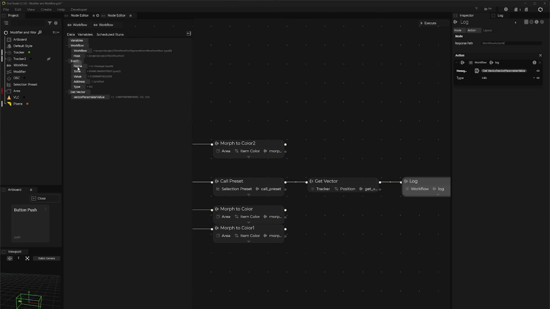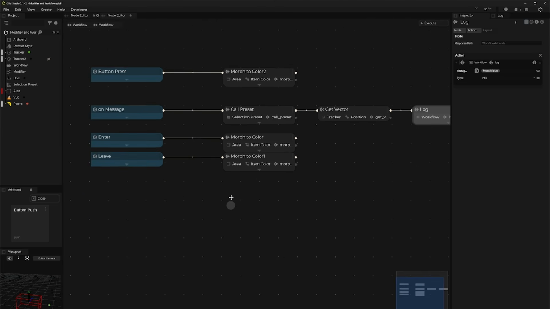And then you can just directly drag and drop from this information here into, for example, this log node. Let's say I want the value from the OSC message, and now that will be logging that value into the log window. This can then also be combined with different things, and you can do quite complex logic from here.